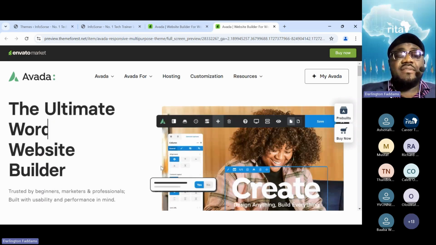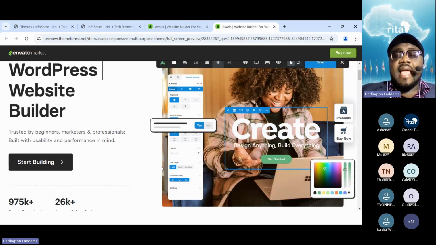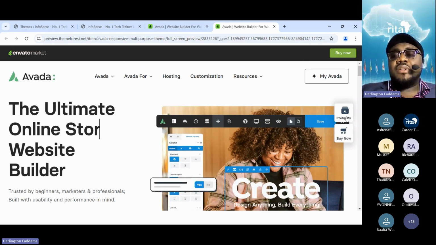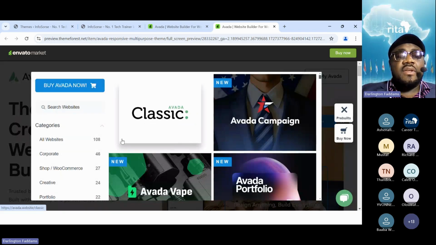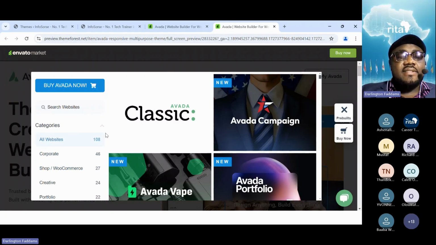You see the live preview here. And Avada comes with pre-built websites. Over here, you are seeing that Avada has about 108 websites. So if you buy Avada, you have 108 themes.